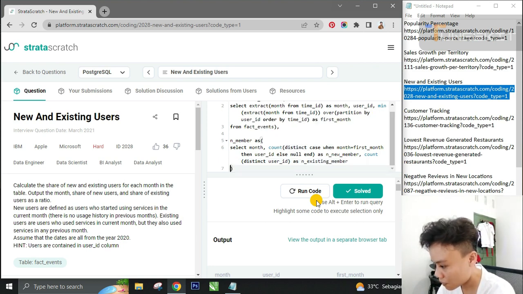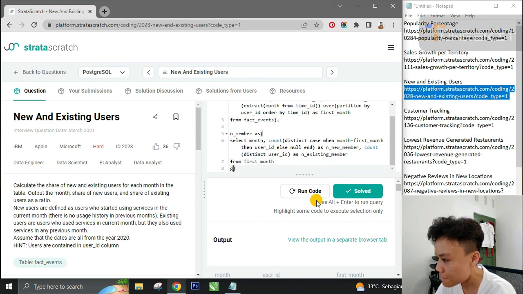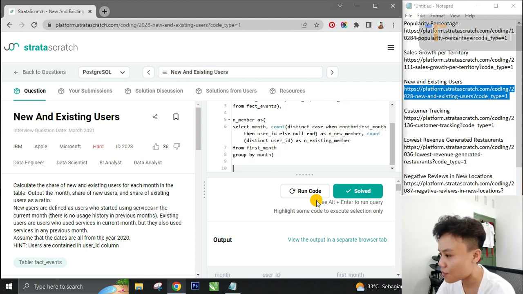From first month, group by month. Let's check what we got here, from and member.